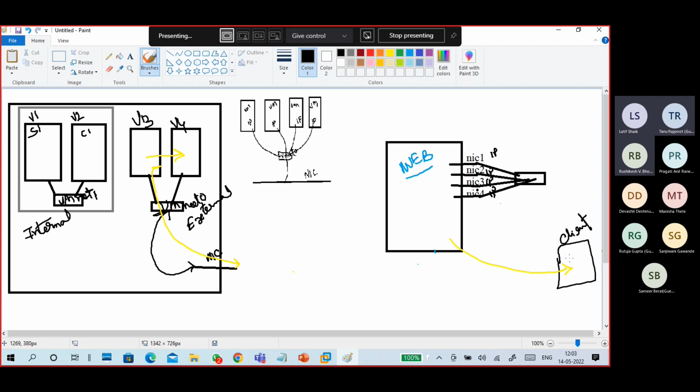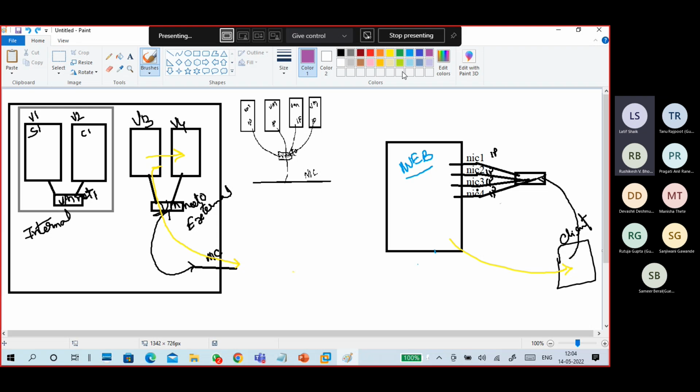Again, a problem. What is the problem? The client is also connected here. The client sends a request through NIC one, and through NIC one only you will get a reply, generally, right? So the client always communicates with the NIC one IP address. Now this NIC gets a problem, and now I can't communicate. So you have four NICs, but no use, because the client is always using a single IP address and a single NIC responds. If that NIC is down, again a problem.